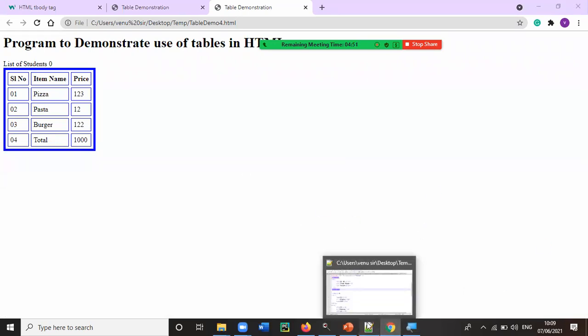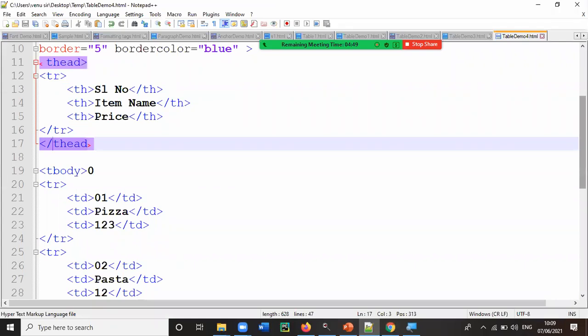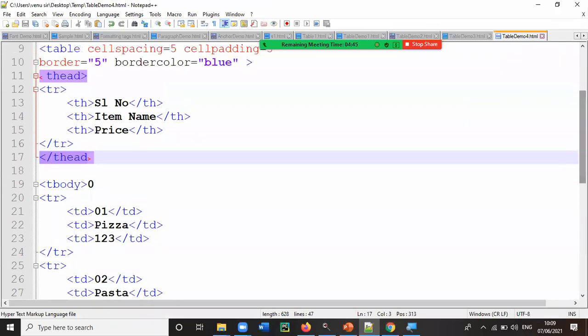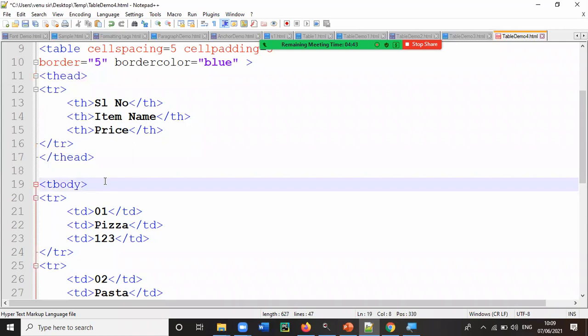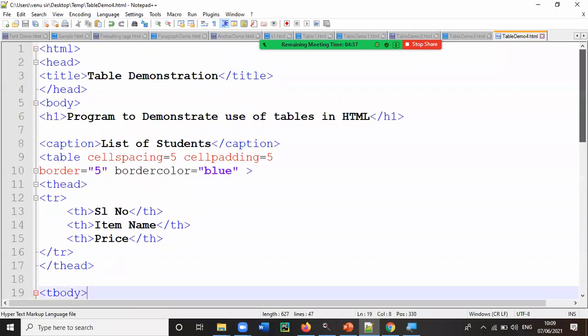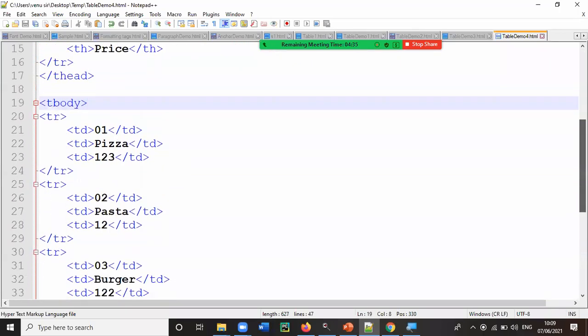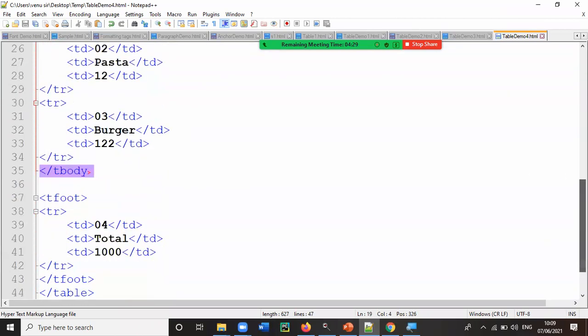Why we use this is for specifying some kind of effects that we give. Now here, just check out what changes I'm going to make over here. Now here table body is there, here to here.